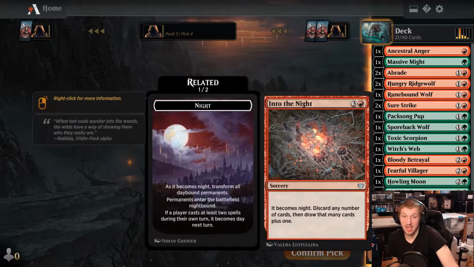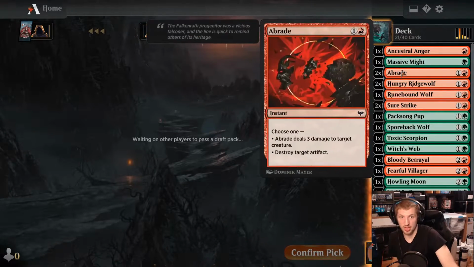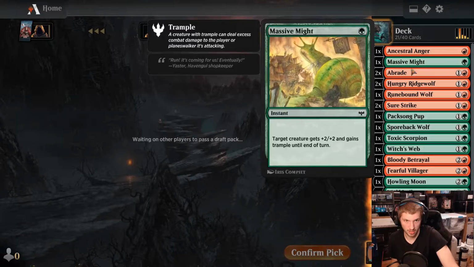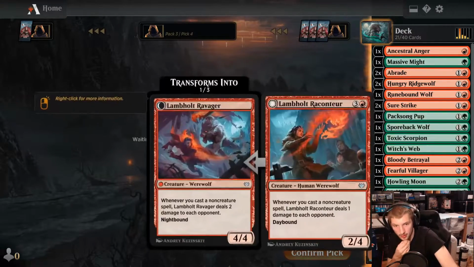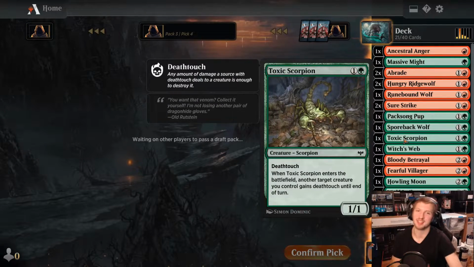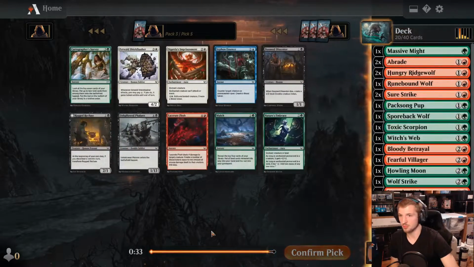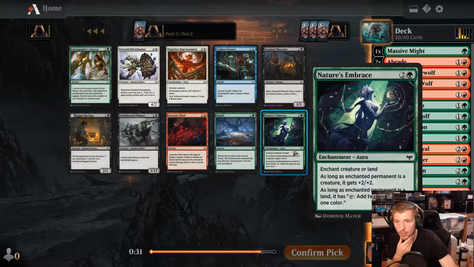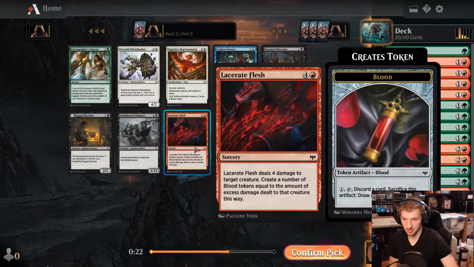I mean, that just is our removals. Witch's Web, Sure Strike, Massive Might, and then a couple of Abrades. Toxic Scorpion. Insane. Ancestral Anger. Probably put you on the side. Nature's Embrace. Ooh. I love this card. I really do. I'm going to highlight that.